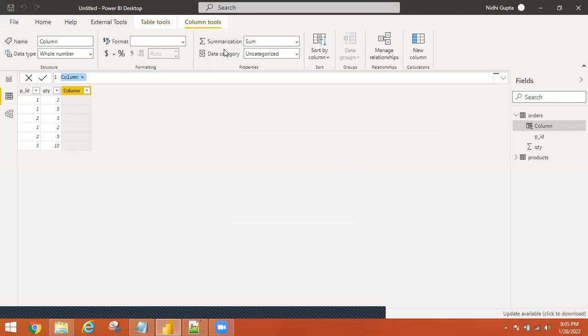So here the keyword, I want to get the price column value. I'll say price equal to, and the keyword here is related. So when you type related, you can see a list of all the columns that are present in the products table. So you can see name, price, product ID, all these things. So I'll just select price from here. I'll close the bracket and I'll click enter.